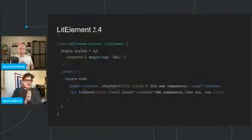But just to show you how small of a breaking change is, this is admittedly an artificially simple example, so it doesn't use all the features that might change, but this is a LitElement in LitElement 2.4, and this is the same LitElement in LitElement 3. And basically nothing changes. If you're not writing directives and you're not doing things like awaiting calling requestUpdate, some small things like that, you're actually not going to have to make any changes.